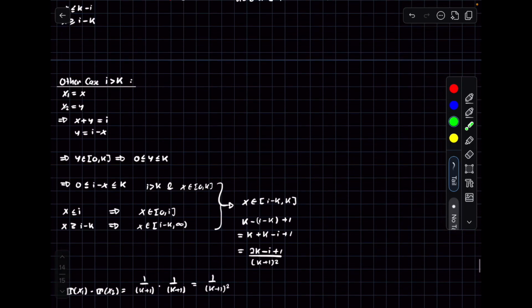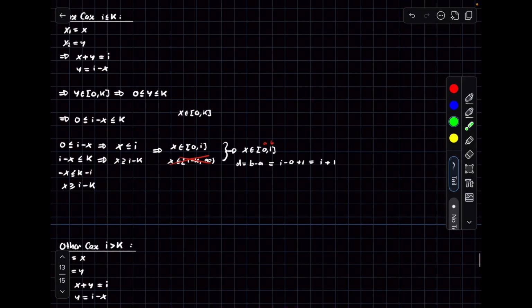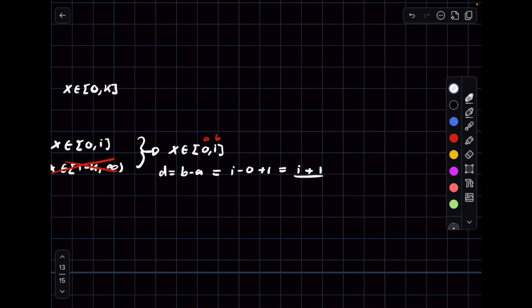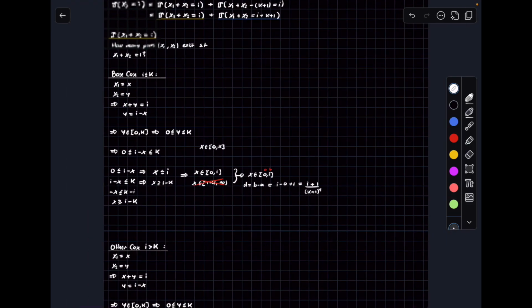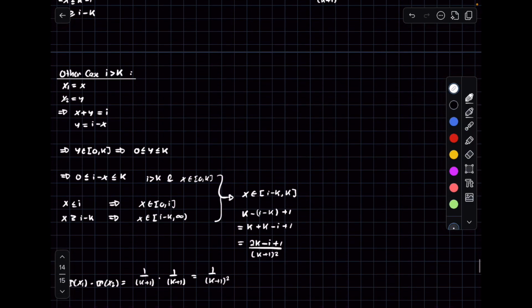So we have found this. All good. We have found this little bad boy. And this is also going to be over 2, k plus 1 squared. That's pretty much it. So we are done with the orange case. So we have to repeat the same thing, but with the blue case, right?